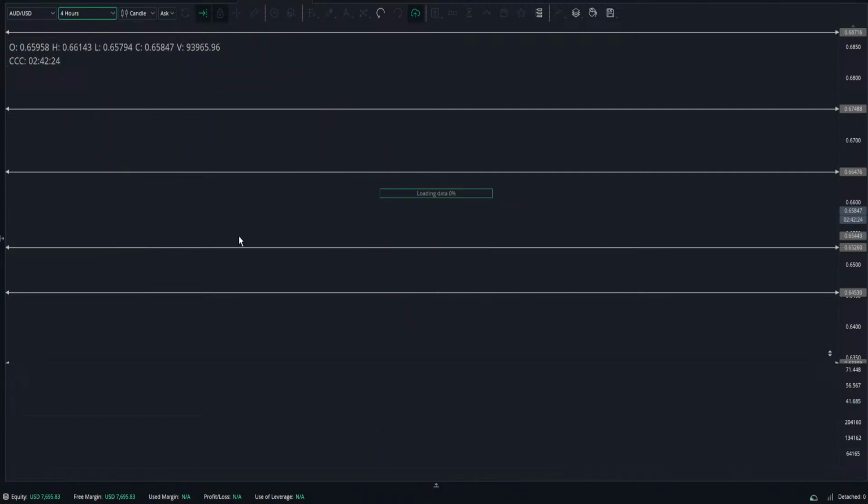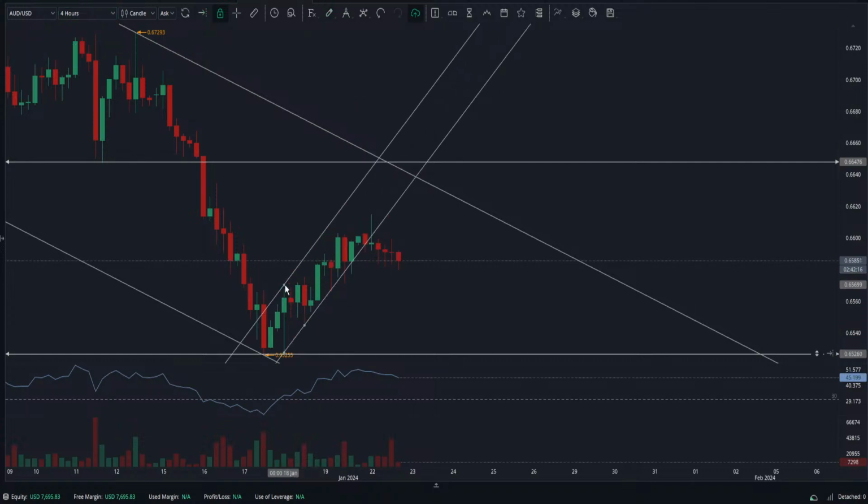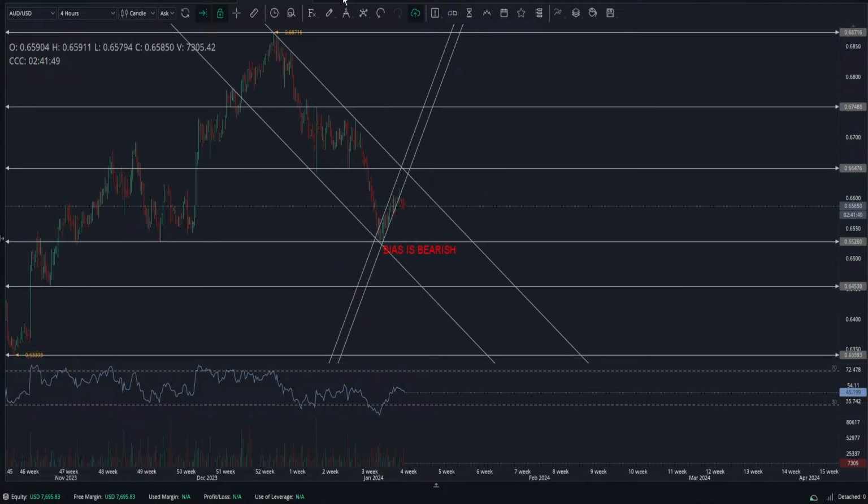So if you go on 4 hour, you can witness that today something like that has happened. If you create a channel like this, then you see the price has started breaking down, and in fact in this particular last 4 hours there was a huge volume, although the price did not go anywhere. But right now the price has cleared the low of this particular candle, so there is high probability that the price is going to go down towards 0.6526. The resistance being 0.6647, the support being 0.6526. The bias is bearish. All right.